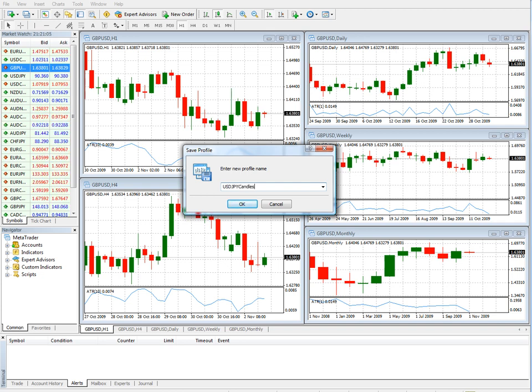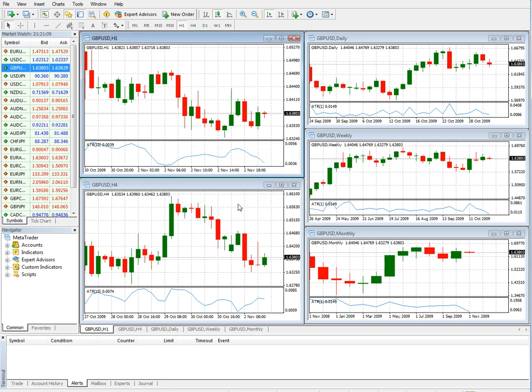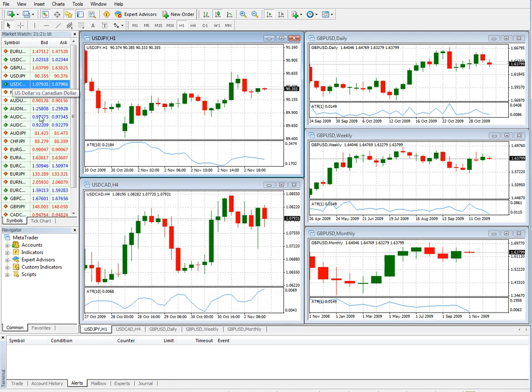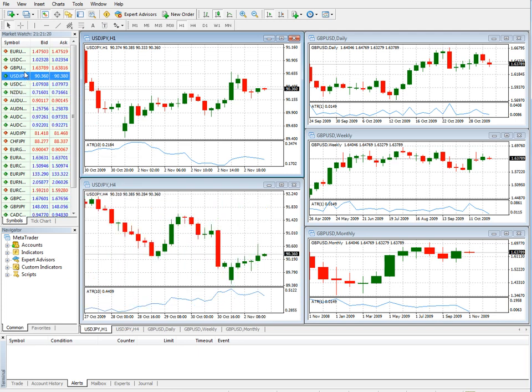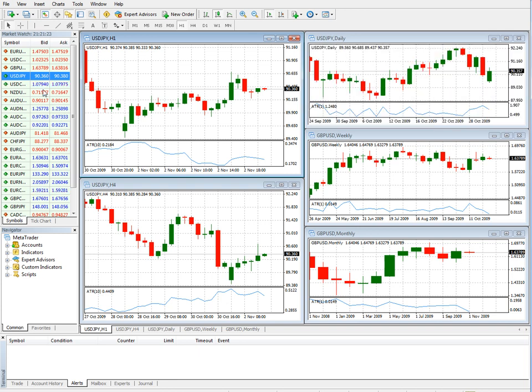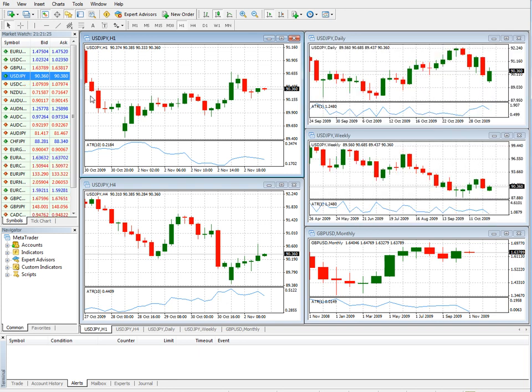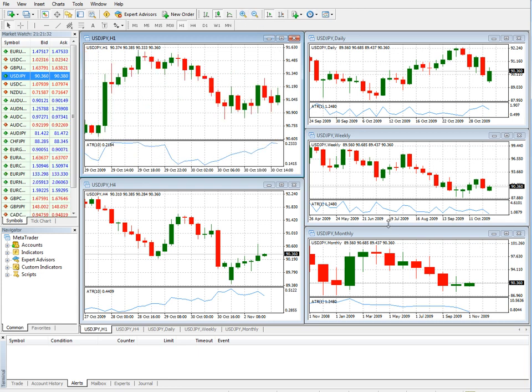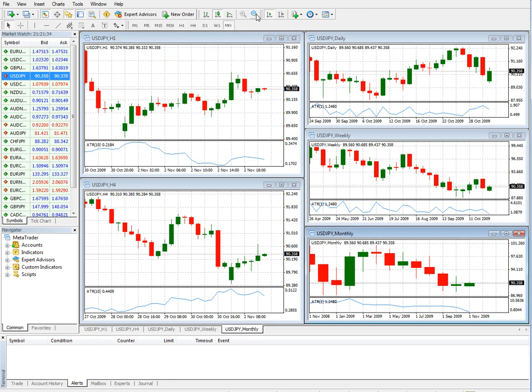It's another very popular currency pair to trade. We'll pop in here and let's just set our profile up. Sorry, wrong one. No problem. If you put the wrong thing in there, just put it in here. Whatever you pop over the top of it, it replaces the previous currency pair anyway. It's pretty neat, huh? Yeah, I love the way this works too. Okay. So there we have it.